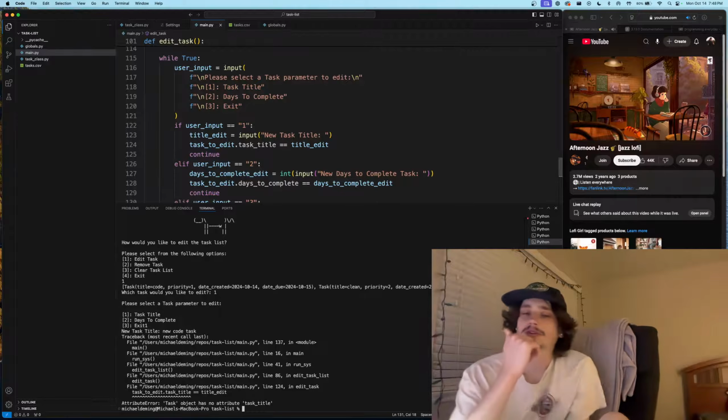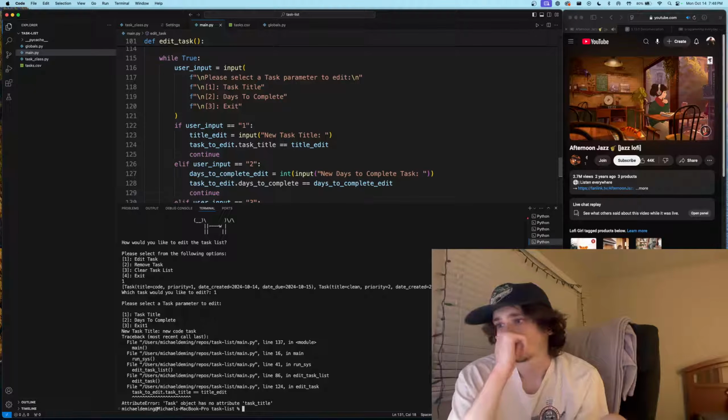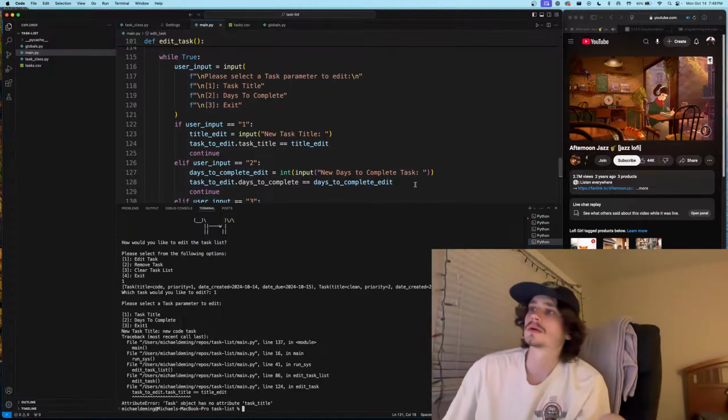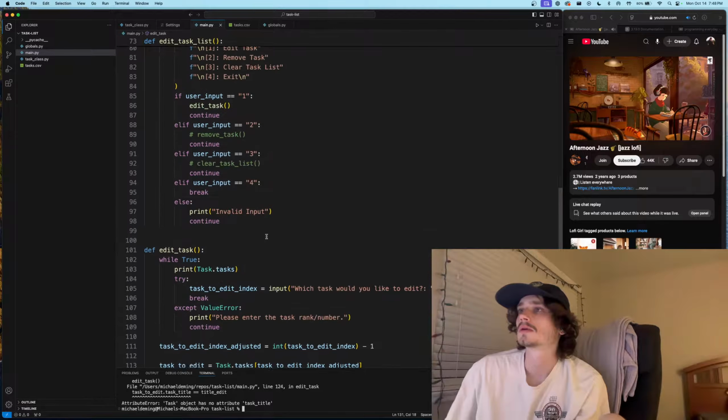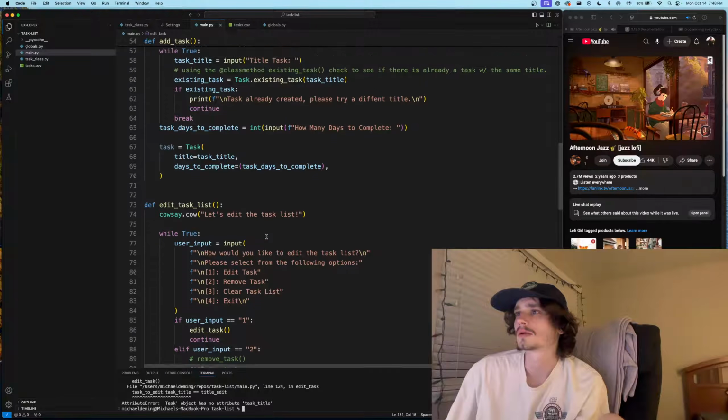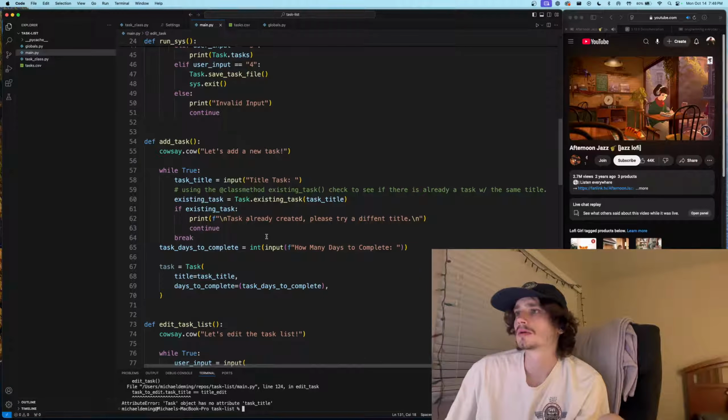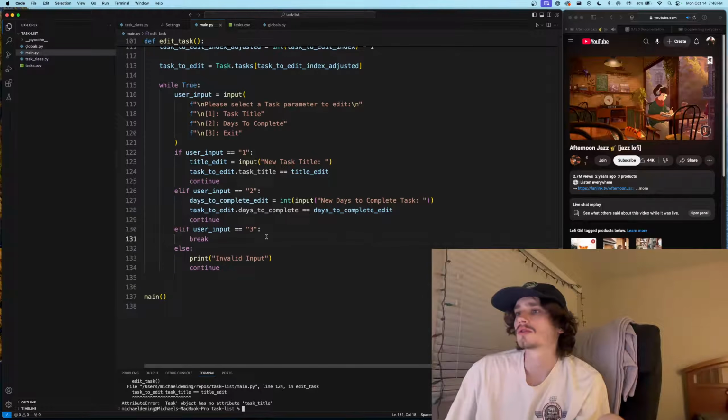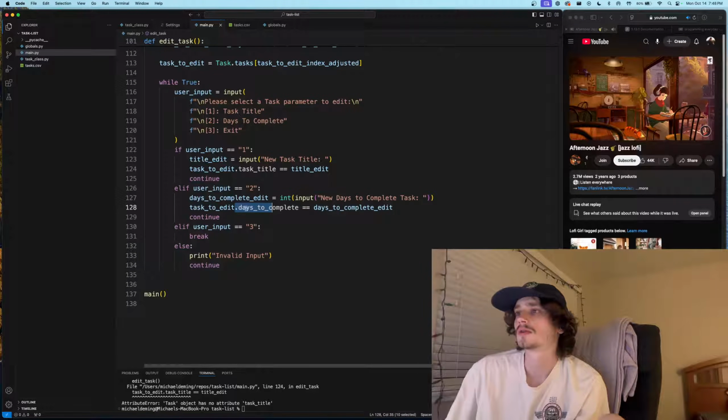How would we go about this? With replace? So there's no attribute.